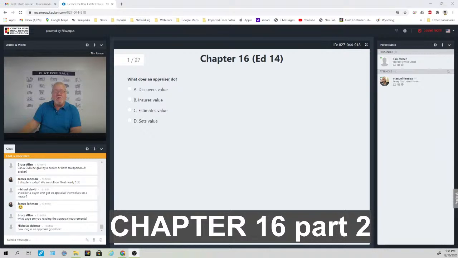Okay, last two questions are math questions, folks. Get your calculators out. Here we go. An apartment building has $65,000 in potential gross annual income. The vacancy rate is estimated at 5%. Total operating expenses are $29,000. The capitalization rate is 9%. What would be the value of the building using the income approach? Go.